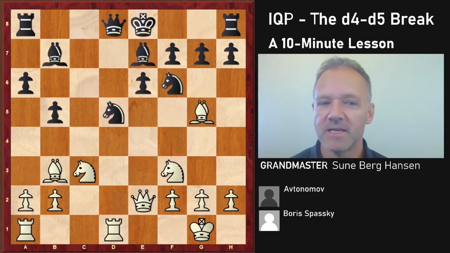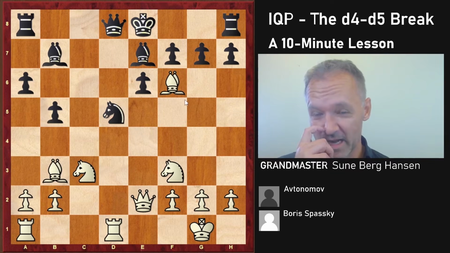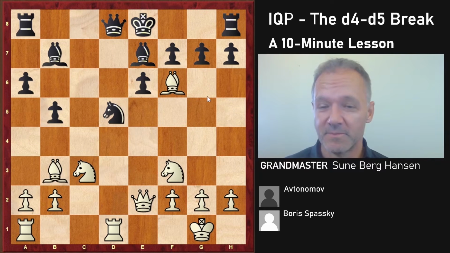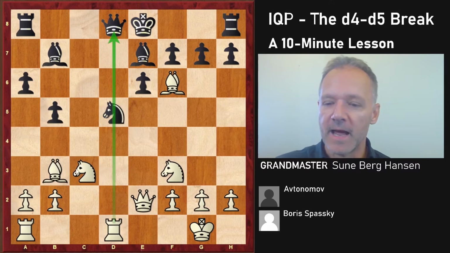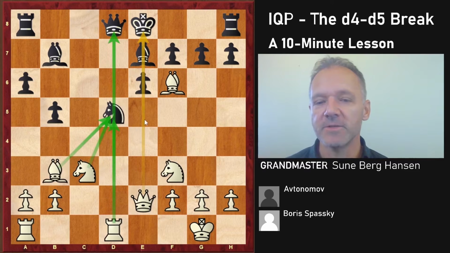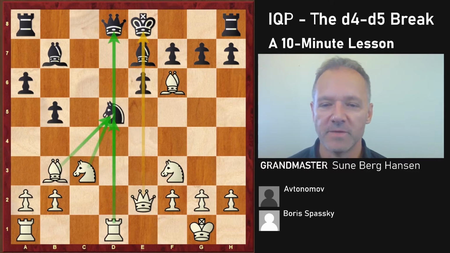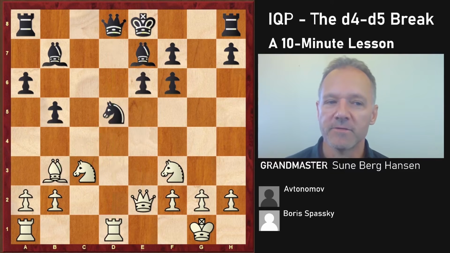Bishop e7, take, and you can't take with the knight. This is what you would like to do, because the queen is hanging again, so this pin is really a problem. You can't take with the bishop, then white will have 3 pieces here, and there is the queen here, so black will simply lose a piece after knight takes d5 or bishop takes d5. So you have to take with the pawn.